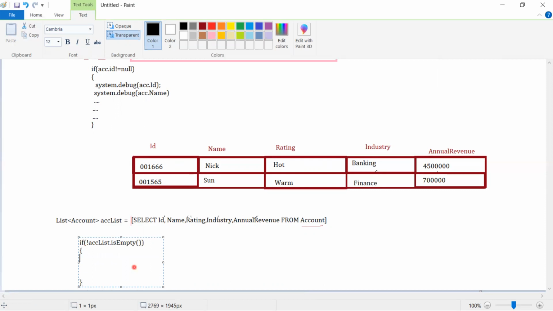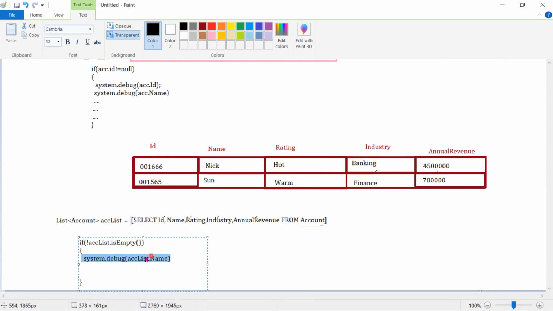Now inside this, can I print system.debug ACC list dot ID or ACC list dot name? Directly, can I print ACC list dot name?